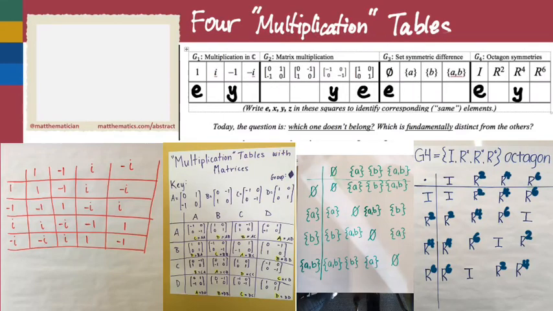So now that you've had some time to look more carefully at these four tables, particularly to scan them for their similarities and their fundamental differences, the first thing that I saw all groups pretty quickly agree upon are what are the elements that we know are going to have the same behavior across all four tables. The first example is the identity-like element, which we're calling E here. We agreed on that one before we left class on Friday. The other element which has the same properties across all four examples was this one that we're calling Y.